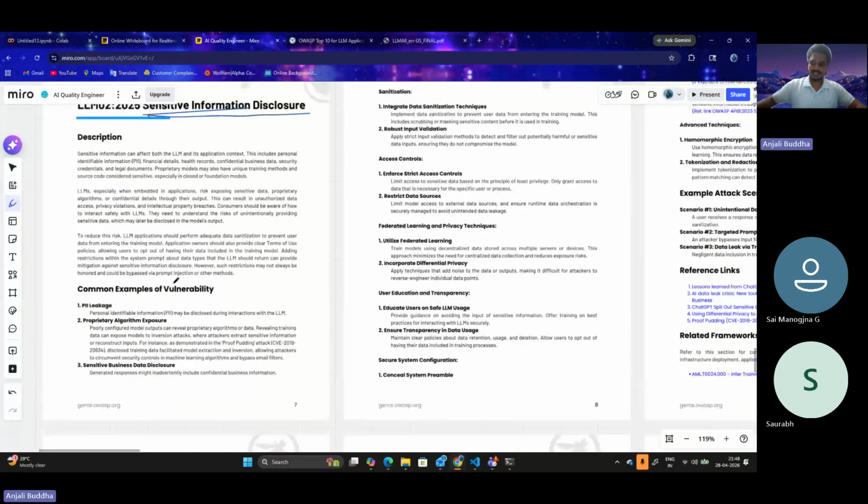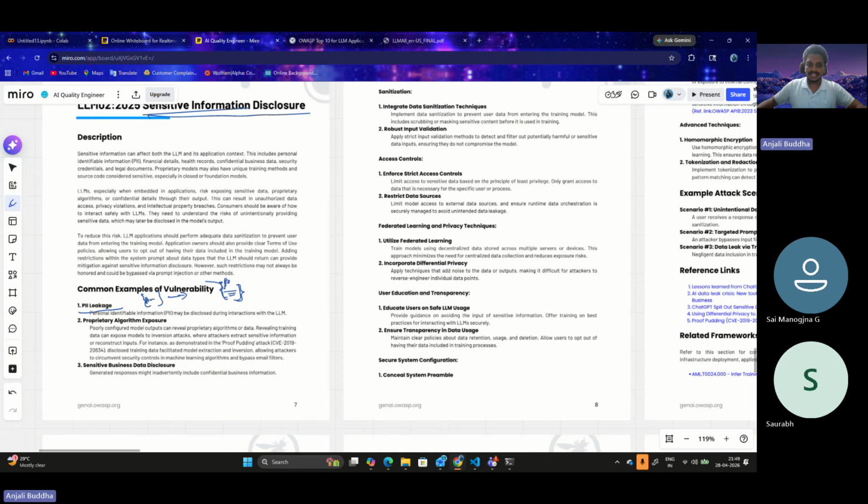A common example is PII leakage, personal identifiable information. Let's just say you have an Amazon bot and you are asking for customer service for some products. Whenever you create a request, a few details are generated, like the request ID, the support interaction that happened, what the issue is, a summary of it, and many more details. Now, this is your personal information, correct?